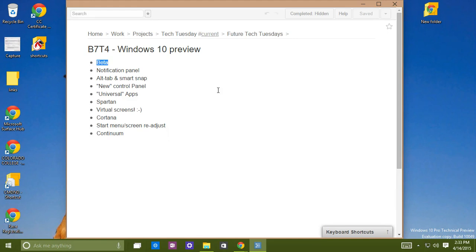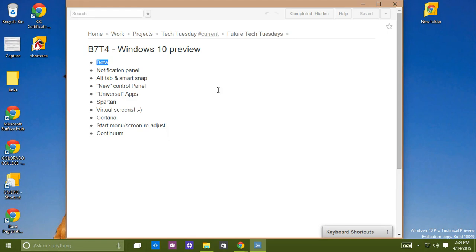I wanted to see what they merged together between Windows 7 and Windows 8. Great, excellent. Windows 8 and Windows 10 and Windows 7, how do they fit together? What do they look like? Great. Any other specific things? I know Windows 7, I don't know Windows 8 so well, so I'm curious to see how much is different in 10 from Windows 7. Hopefully only good things, only improvements.